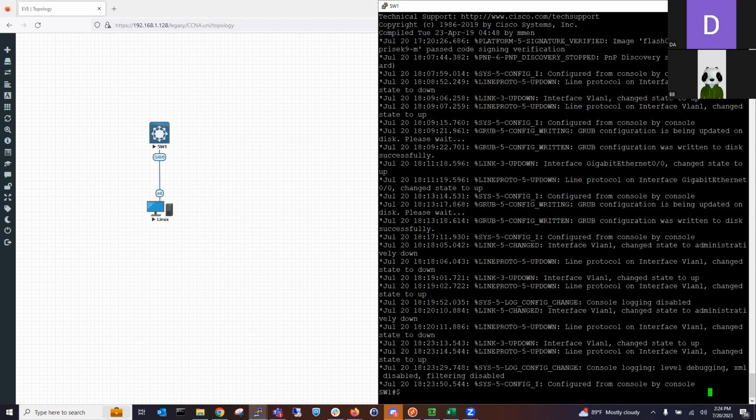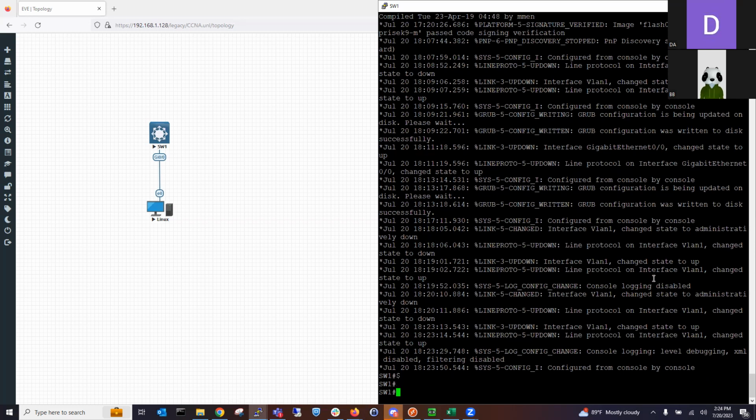Okay. Last but not least, we have exec timeout. And what does exec timeout do? I'm sorry, this is second to last. Exec timeout can mitigate the time of inactivity in a session, whether it be via console or via SSH.